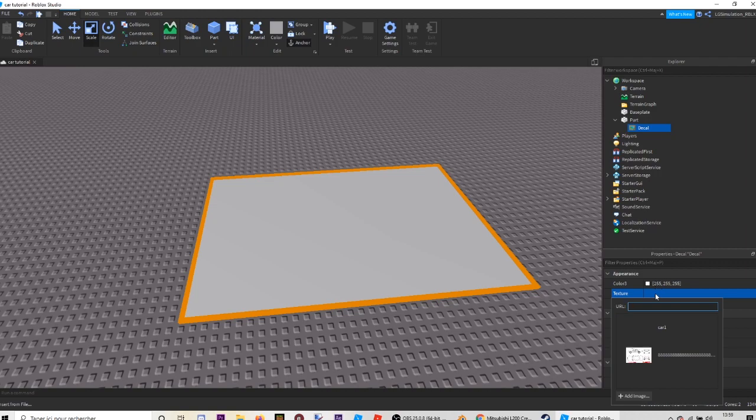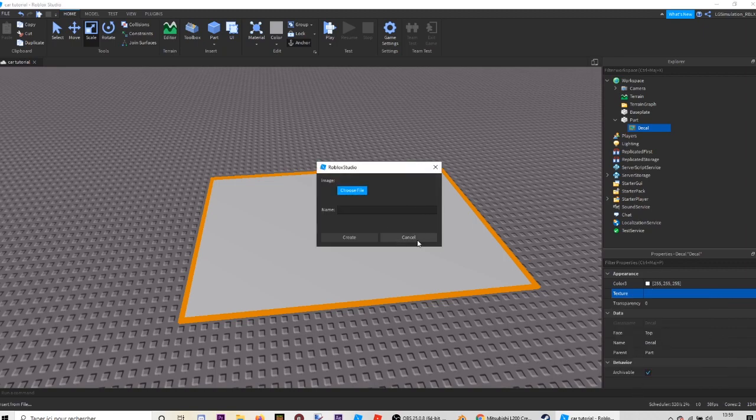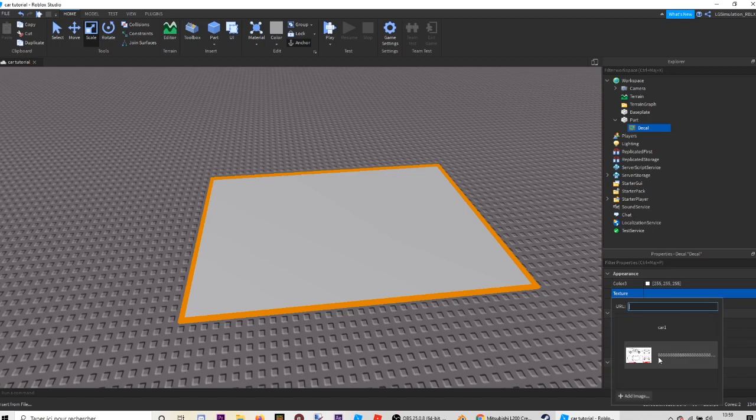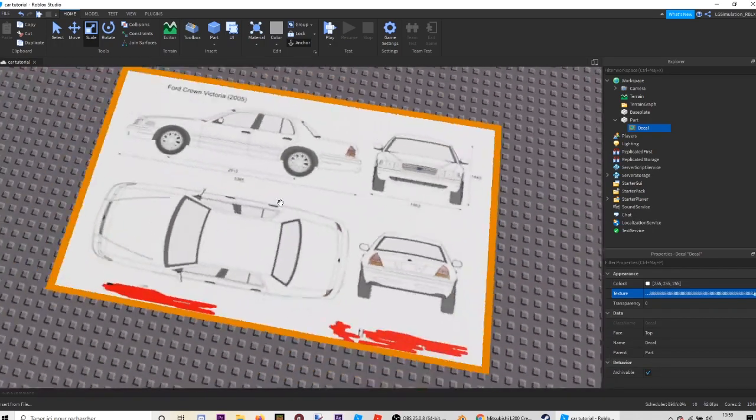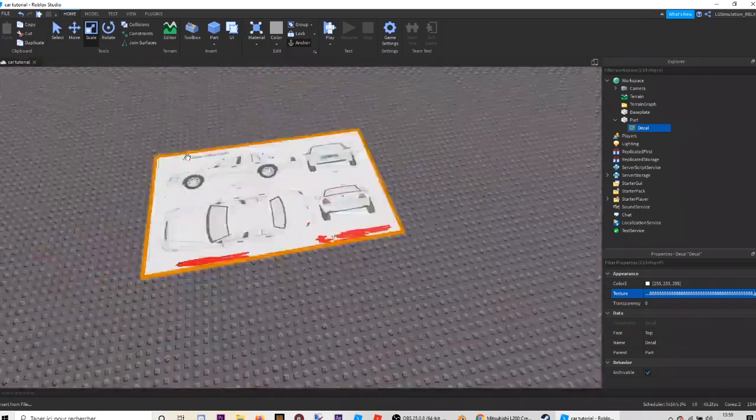This is what changes with this. If you wouldn't have published the place, then you would have had to go and manually upload the file onto the Roblox developer site. But when you've published it, it will automatically publish it when you go onto textures, add images, choose file. Make sure that you have an appropriate name and no links in the files that you upload. For me, I'm just going to choose the Crown Victoria I have already got here. As you can see, I blanked out all the links.